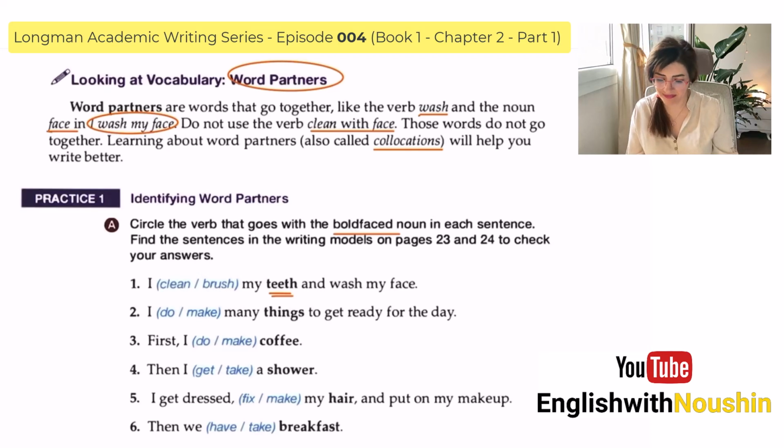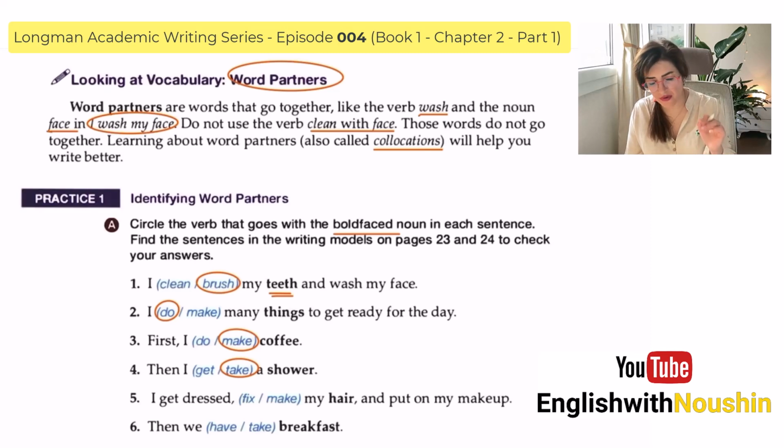Ding, ding. 1. I clean or brush my teeth and wash my face. We brush. Collocation. I do or make many things to get ready for the day. I do. First, I do or I make coffee. Make. Then I get or take a shower. Take. I get dressed, fix or make my hair, and put on my makeup.